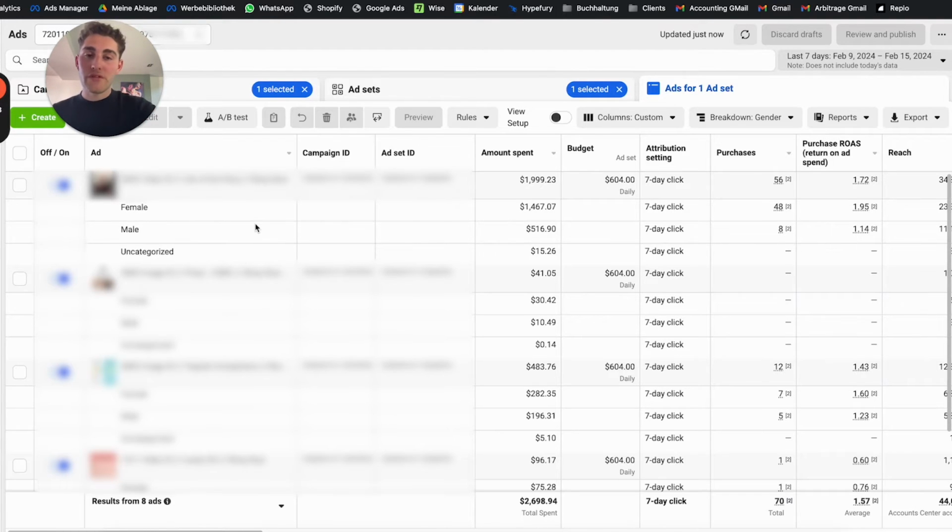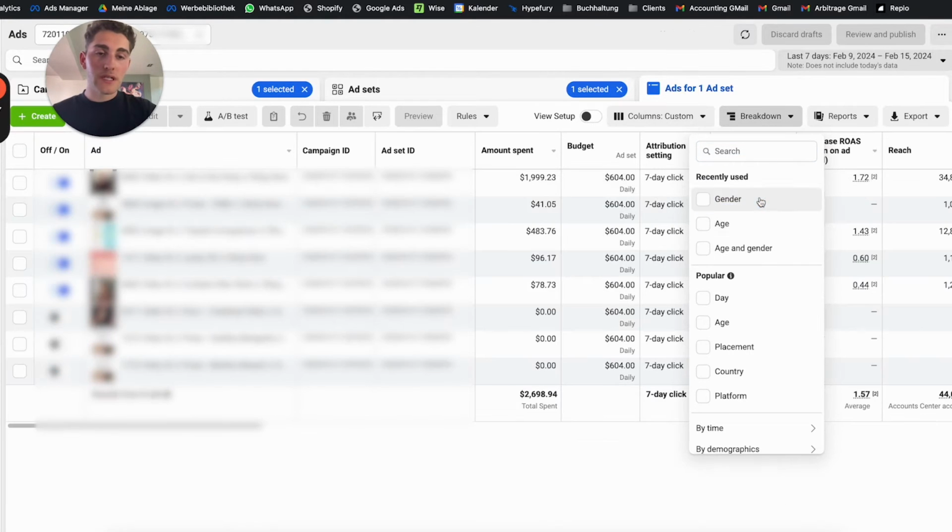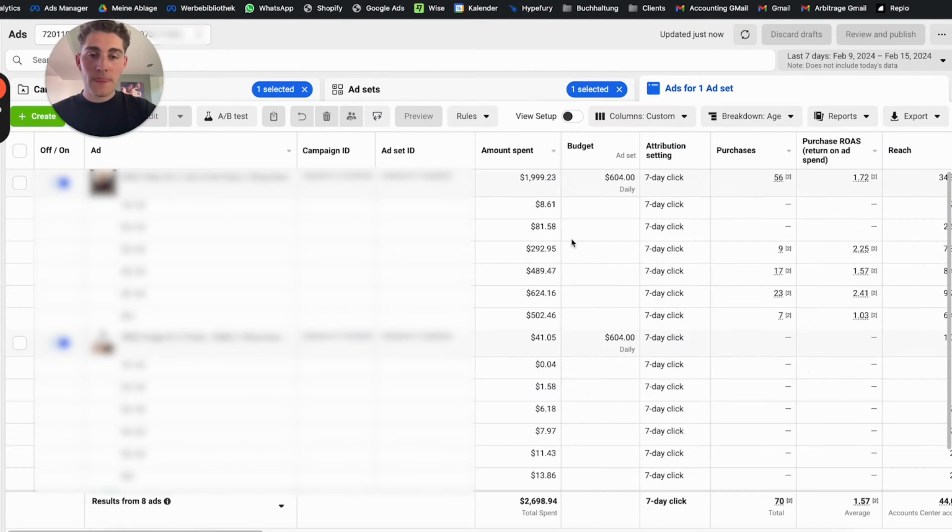You see we have a split of mostly female, but also some male. But we are going to focus on the females, because we can actually analyze that: the more efficient, the more profitable new customers we get through the female audience. So this is pretty important to understand. Then the next thing you're going to take a look at is the age. You will see that it's not actually spanning the entire age range, but just a few brackets of it.